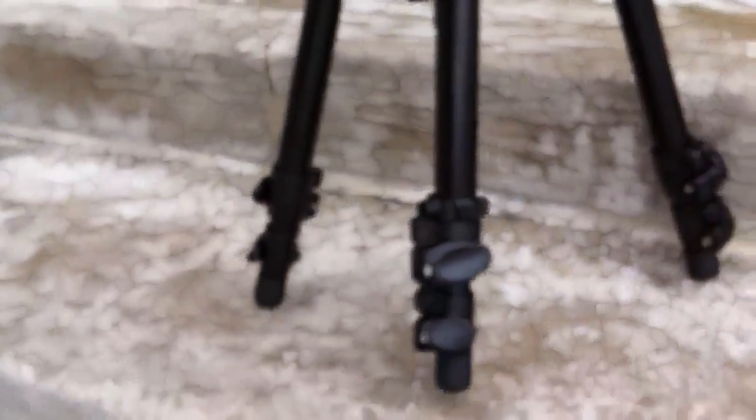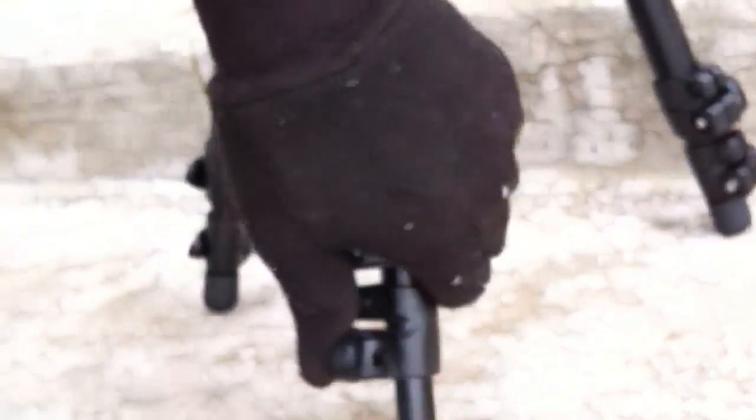One thing I should point out with this is sometimes you might want to set your tripod in a location where you're not setting it on flat ground or on a flat surface. Let me just show you here. For example, here's some stairs, and with this kind of a tripod you can actually take one of the legs and let that drop down like so, and you can see the tripod can actually be on an uneven surface, which is really nice.